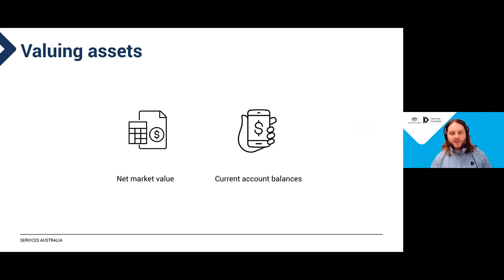To keep your record up to date, we may also apply an annual indexation to the value of your real estate properties. When we review your farming assets, we'll generally ask you for the market value of things such as stock, plant, and equipment. It is important to note that if there is a significant change in your circumstances, it is your responsibility to update these changes within 14 days of those changes happening.